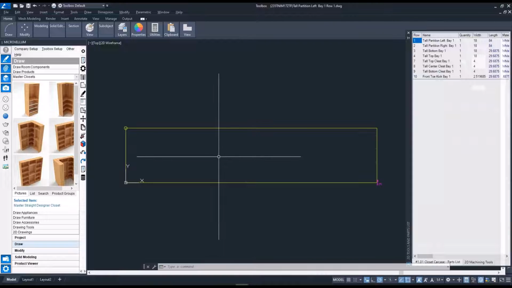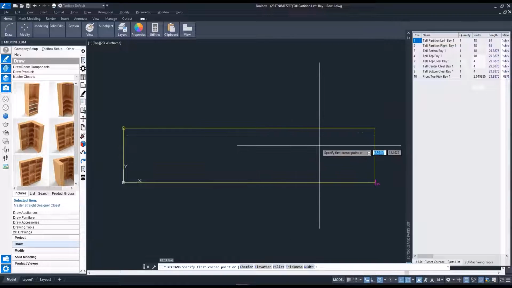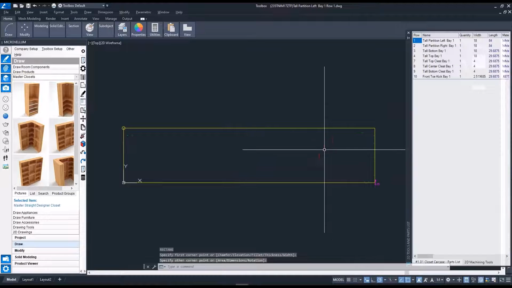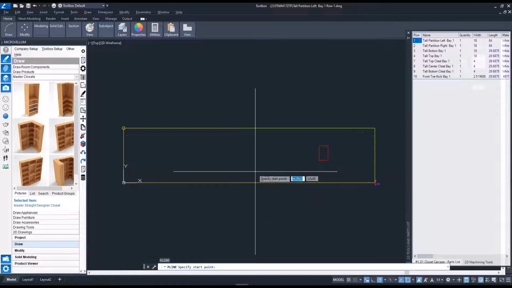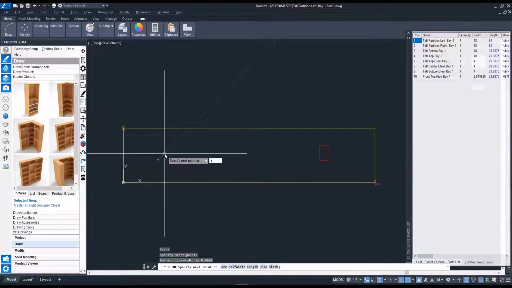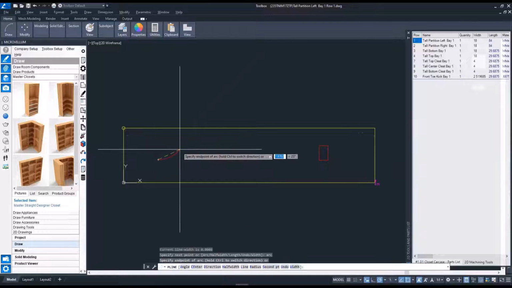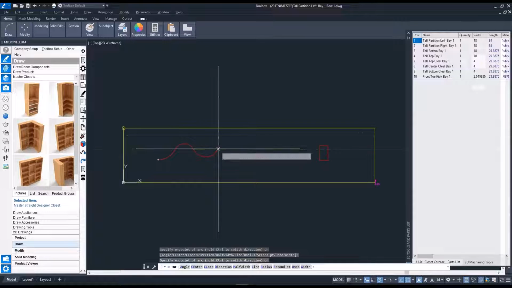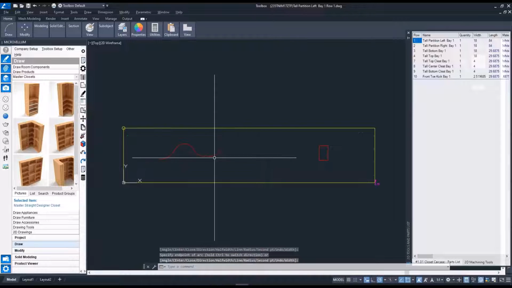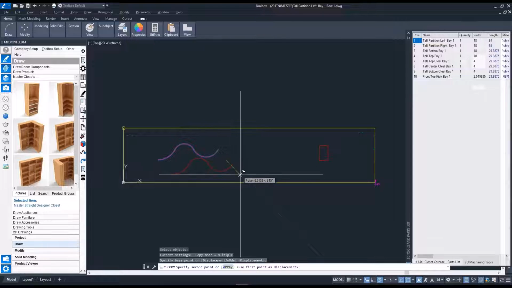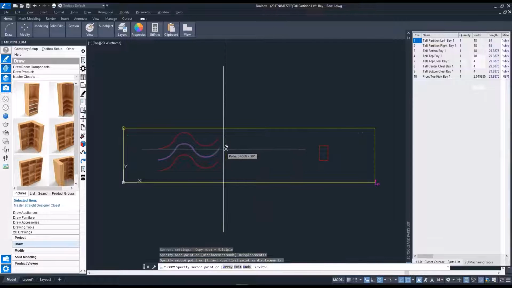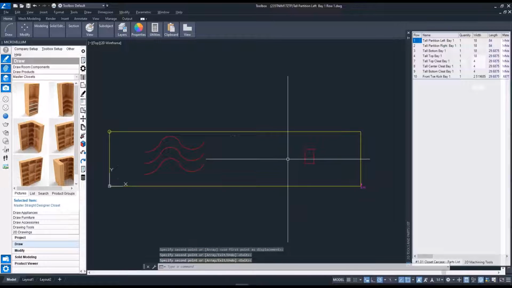Now from here, using very simple AutoCAD tools, we could do things like draw a rectangle that may represent an outlet cutout through our part. Or just to show the power, a polyline, which is another word for a line within AutoCAD, that we can change to a curve of any type of serpentine shape. These are drawing entities that can then be copied out as needed for whatever purpose you see fit.